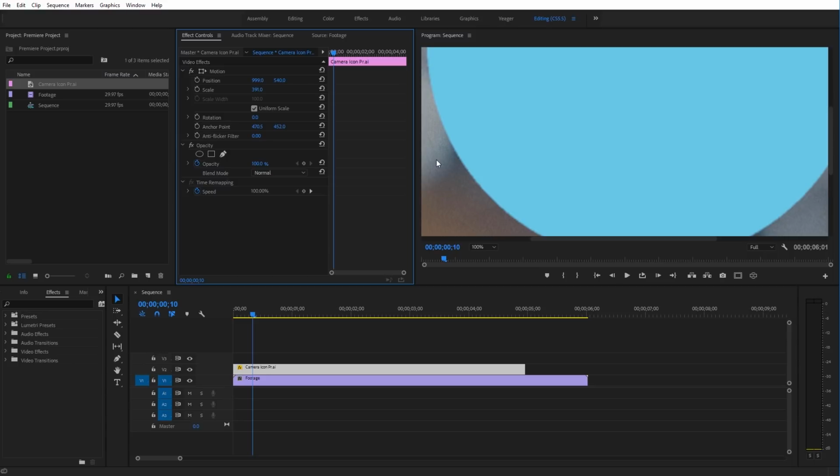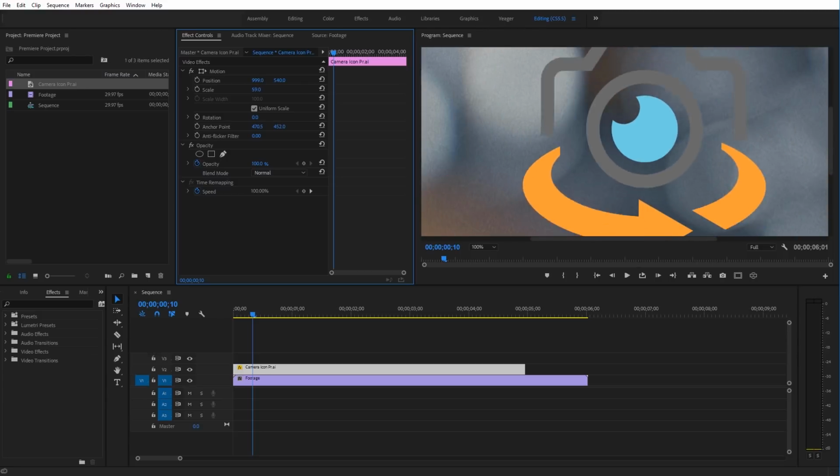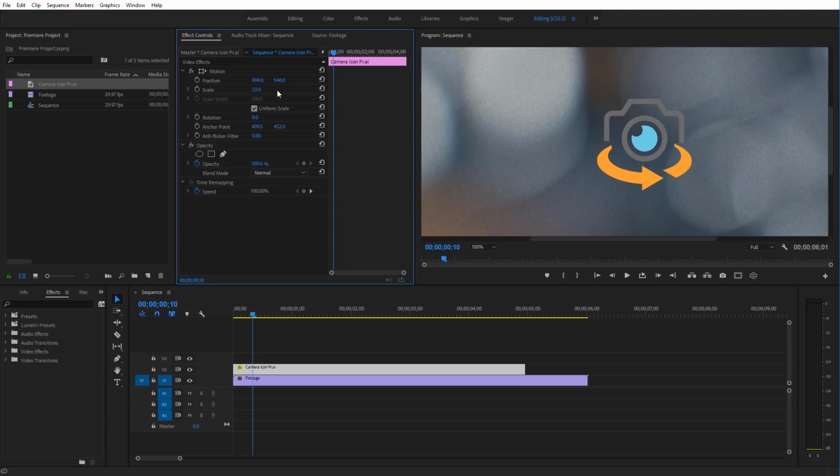And that is one of the drawbacks of using these icons in Premiere, is that you can't overscale them. But again, if you need to, just export it at a higher resolution, and then you can always scale it down and you won't have any quality loss. All right, let's jump back over to Illustrator and look at the options for After Effects.